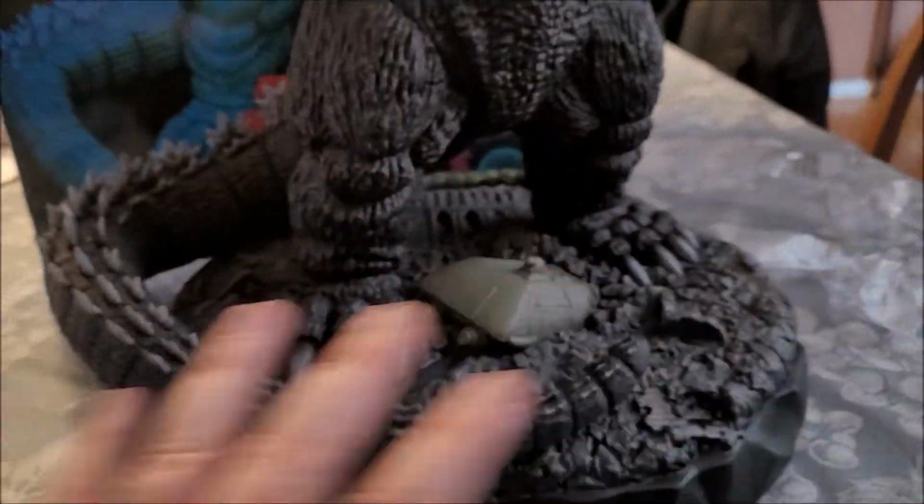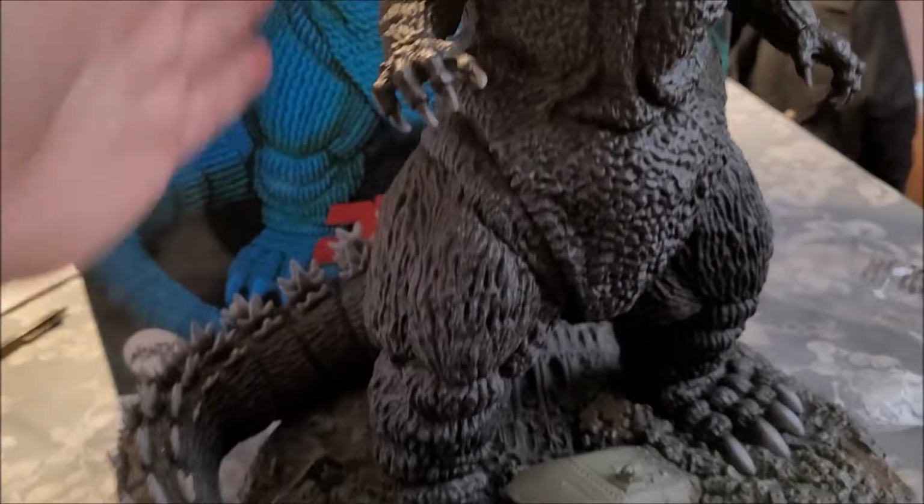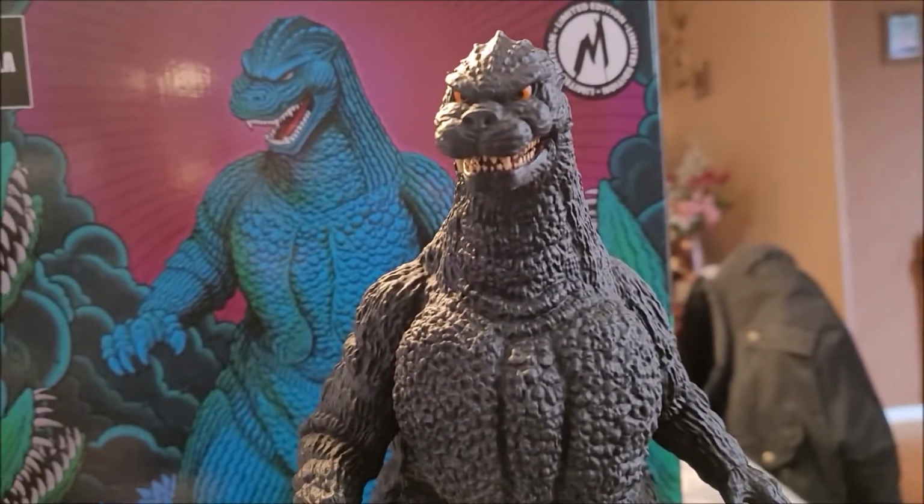So what you see is what you get as far as the space that you would need to put this on a shelf. Nothing sticking out in the back that would require an open space behind them, which is nice. So that's that.